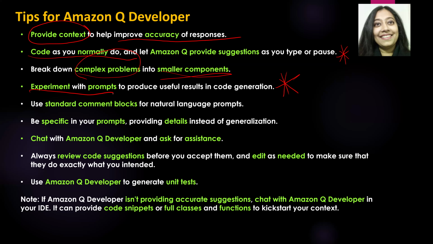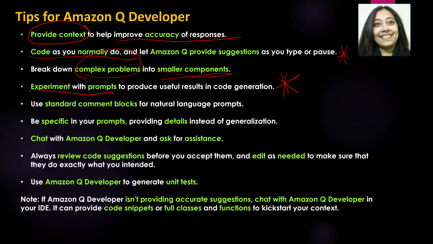Whether it is chatting with Q, whether it is code generation, whether you're asking a question about a specific service to Q, whatever the case may be, you can actually go back, and I would recommend that you go back and execute all those hands-on labs that I have created on Amazon Q Developer. And you will see how I have interacted with it, how I've changed my prompt if I'm not getting the desired output or the desired result. So don't get scared. Okay, experiment with prompts.